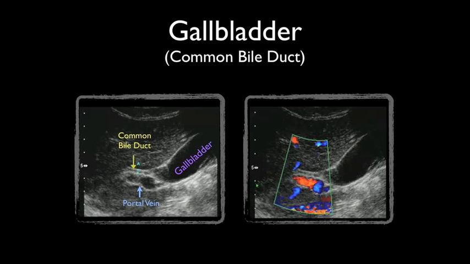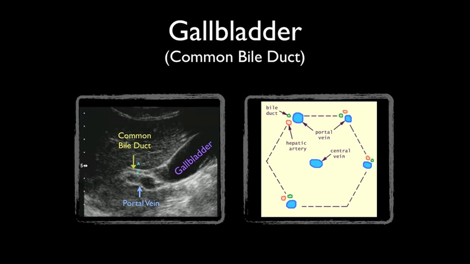Remember, when measuring the common bile duct, use the internal diameter, which should be less than 6 millimeters until the age of 60. As we all know, the liver is arranged into lobules. At the corners, between the adjacent lobules, are the so-called portal triads. These are regions of connective tissue that include branches of the bile duct, the portal vein, and the hepatic artery. At the center of each lobule runs a central vein, which is a branch of the hepatic vein. Press pause now. Press play when ready to continue.